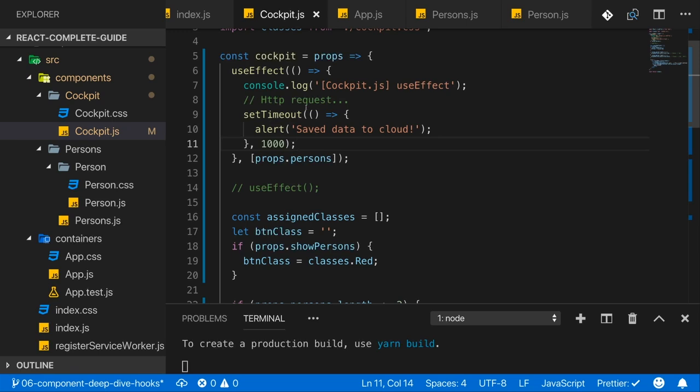What if we now only want to execute this when the component renders the first time? Well, for this, there is a little shortcut, so to say. You can pass an empty array. You have to pass an array, that's important, but it's empty. This tells React this effect has no dependencies and it should rerun whenever one of the dependencies changes. Now, if you have no dependencies, they can never change and therefore this can never rerun. It will run for the first time, that is the default, but it will never run again.